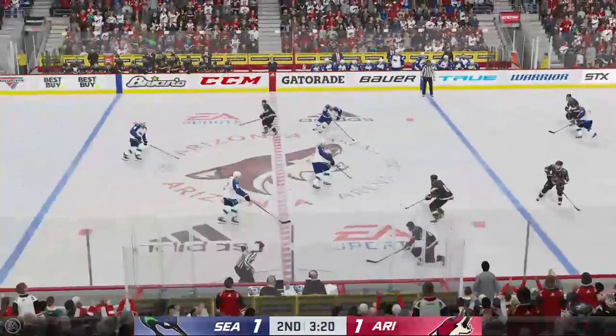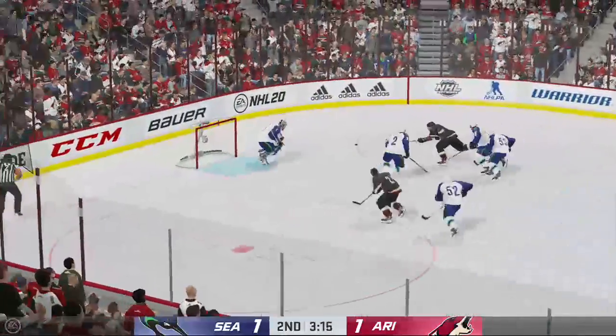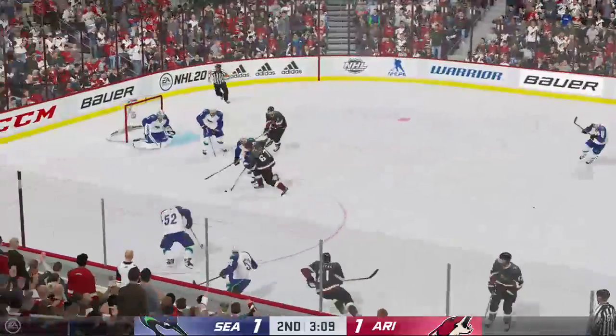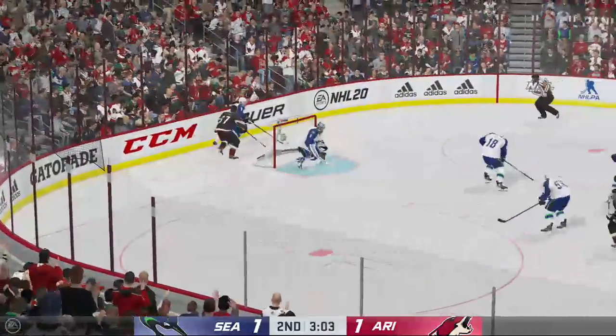Kessel's moving the puck through his own zone. Maintains possession. Shot, nothing doing. Picked off. Puts the puck on net. And the traffic neutralizes that threat.